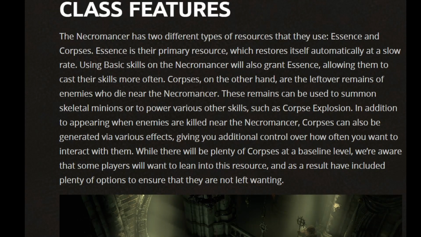The Necromancer has two different types of resources that they can use: Essence and Corpses. Essence is their primary resource, which restores itself automatically at a slow rate. Using basic skills on the Necromancer will also grant Essence, allowing them to cast their skills more often. So basically this is just like Diablo 3 combat, where you have these basic abilities that generate your resource, and you'll have stronger abilities that use that resource.